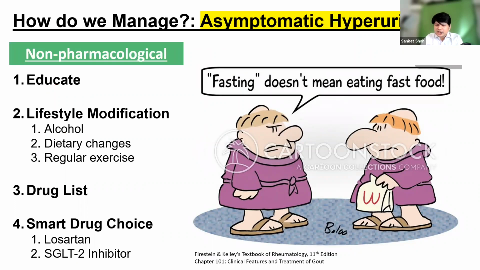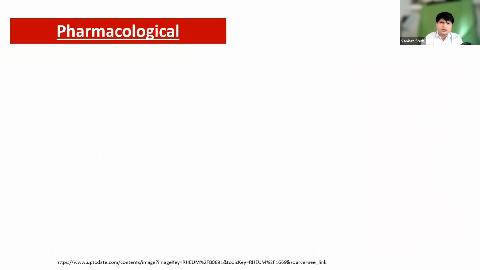Asymptomatic hyperuricemia is not something where you say you do not have anything, so you don't come to me now, it's fine. No, they should be following all this part. Even then you should be targeting uric acid level to be less than 8. That's how you manage a patient. Because asymptomatic hyperuricemia is a presentation of an asymptomatic patient with some problem in the body. That's what we are managing there. So that's a very important point to consider.